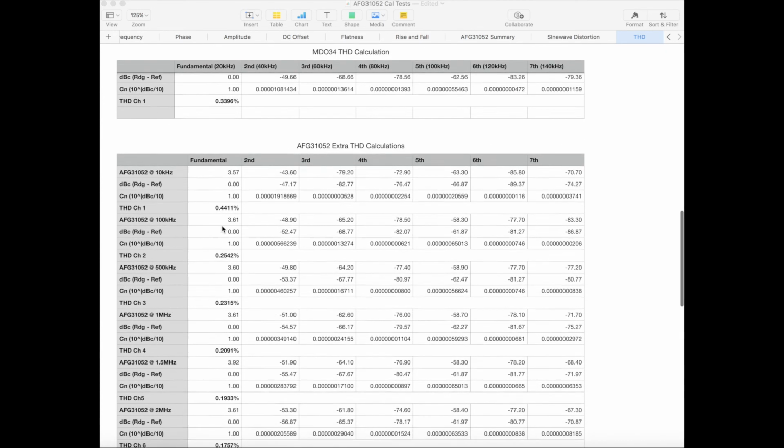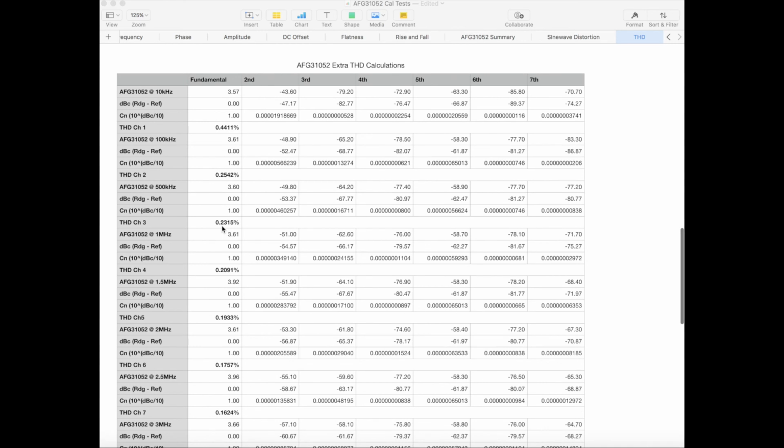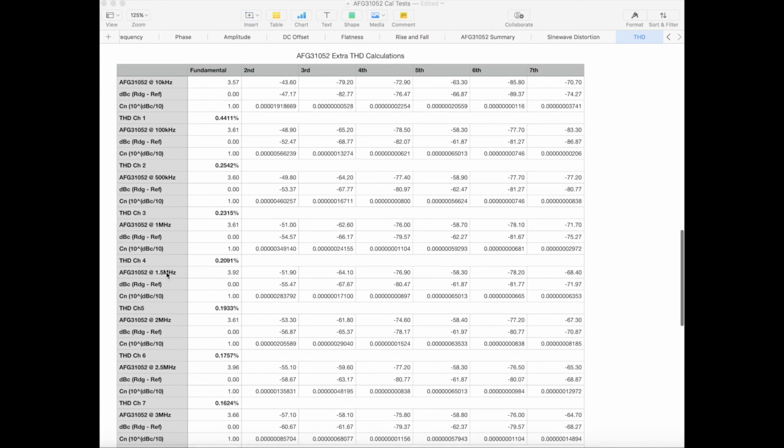So what I did then was go and do some extra calculations on the AFG31502, basically going through the frequency band to see at what point I would pick up around about 0.2%. See here, at 1 megahertz I get a THD of 0.2091, so very close. And then at 1.5 megahertz you see it has dropped down to 0.1933, so somewhere between those two values is where it goes below the 0.2%. And you can see these remain relatively stable throughout. It's this second harmonic that's changing as you go down here.